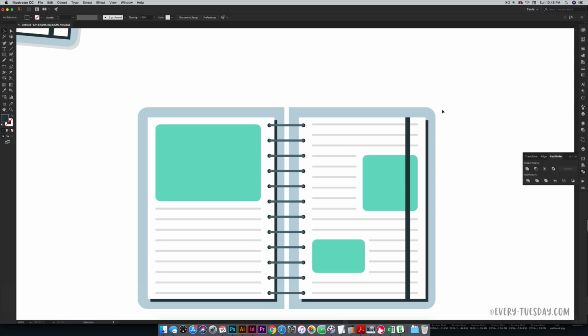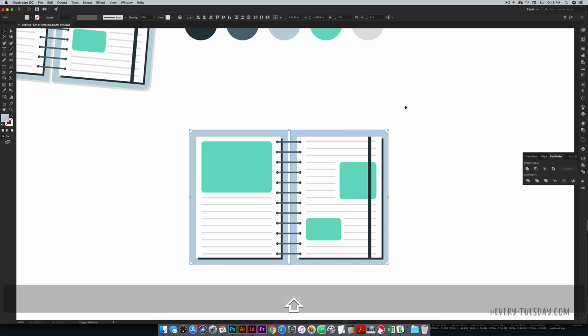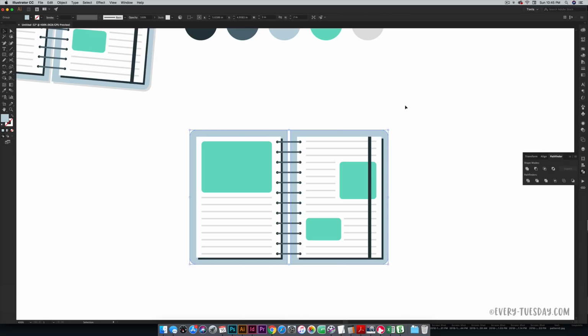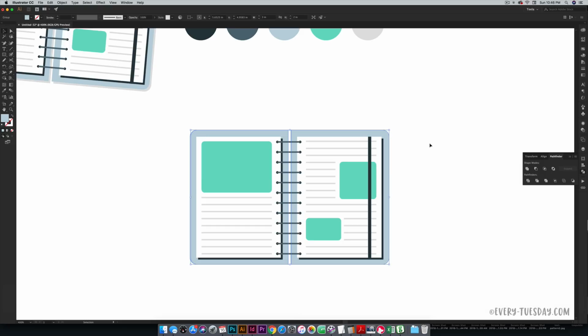And then if you'd like to add just a little bit more depth, you can add in a shadow right here. I've got this kind of flat style shadow of this light gray coming off of the back of the notebook. And if you'd also like to do that, just select your notebook. So I'm going to select this side and then this side. I'm going to group them together, Command G or Control G on a PC. And then in the same way that we added the extra depth for our notebook pages, we're going to do the exact same thing for this. So hold Alt or Option and then just tap your right arrow key over once and then release Alt or Option on your keyboard and then just tap the down arrow once.